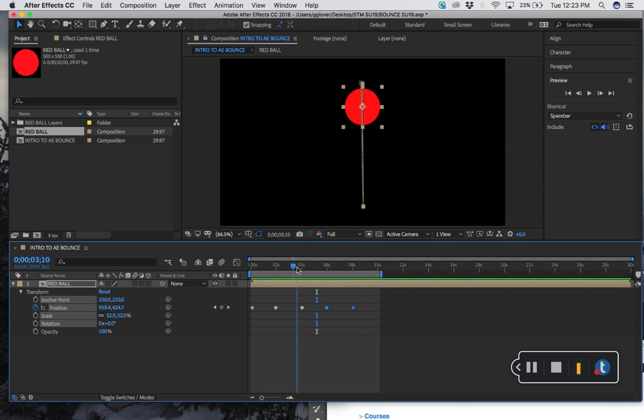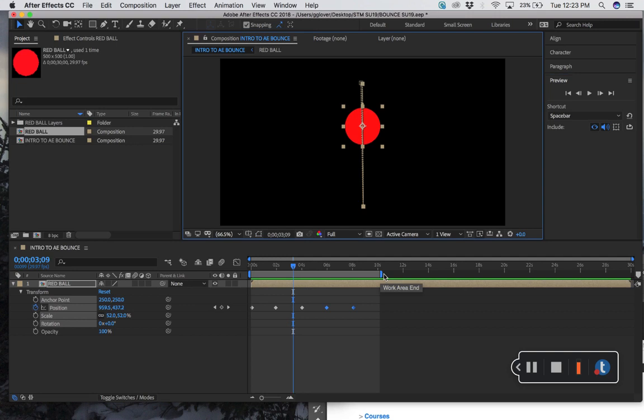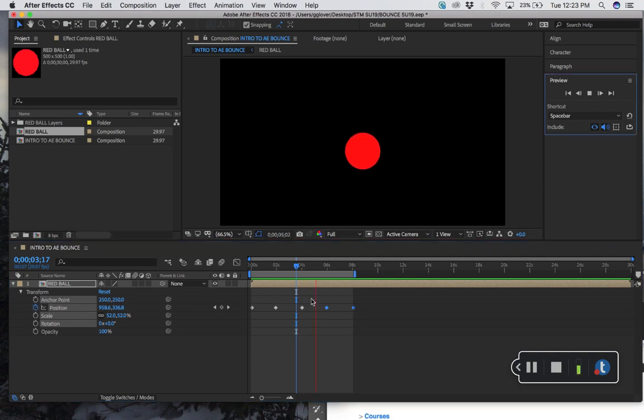And what the work area is good for is when you play like this, After Effects will play to the end of the work area, and when it gets to the end, it'll go back to the beginning. Watch. When it reaches here, it'll go boop and start at the beginning. That's useful because sometimes you have a 30-second comp, but you only have like 8 seconds of animation. And so you don't want to be watching 20 seconds of nothing. So you can shorten your work area and just preview what's in this part of it to see how it's going. Okay?